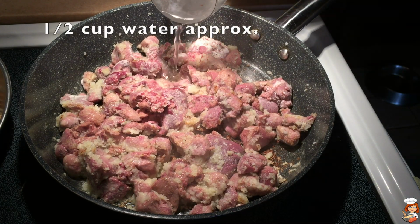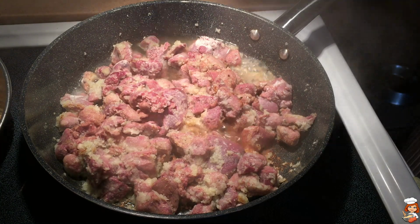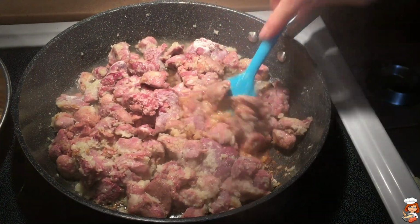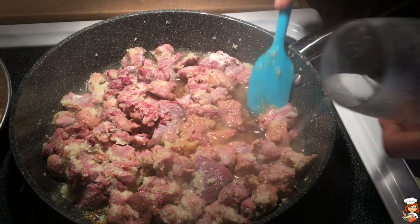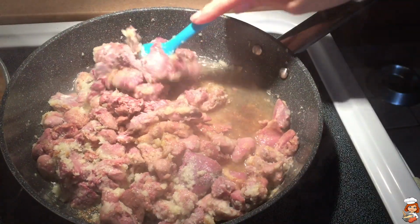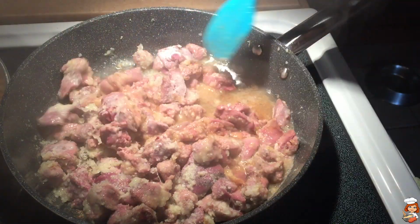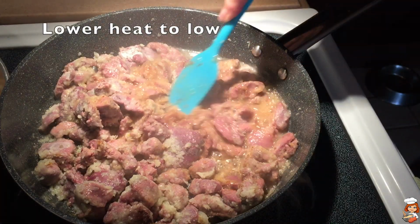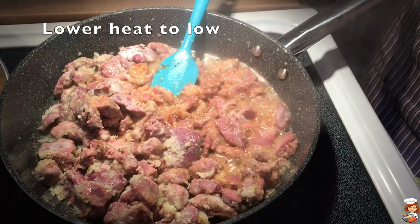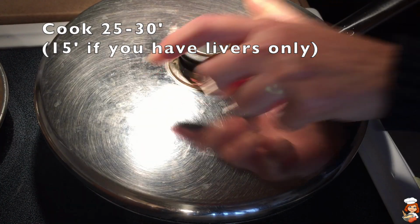Before the flour starts getting really dark on the bottom of my pan, I add some water, about half a cup. I scrape it a little bit and add some more water if it's needed. Give it a little mix. And then lower my heat to below medium, closer to low. Cover it with a lid and let it cook.